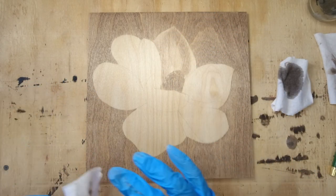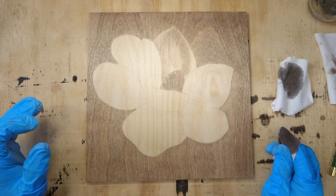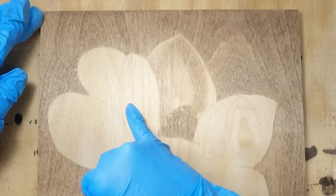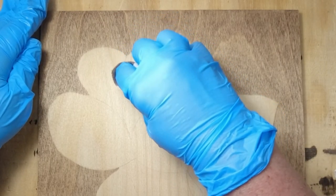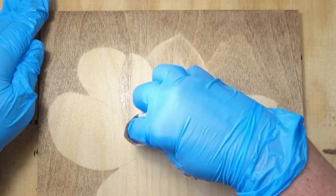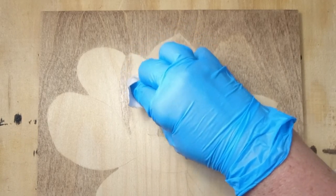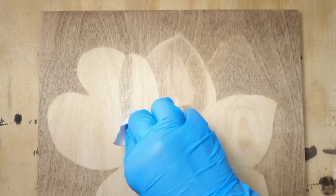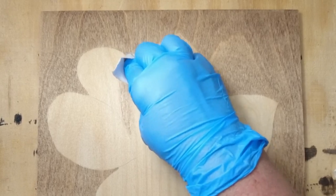Okay, so I'm happy with that so far. I might do a little more on it later after I do the other petals, but I want to work on the other petals first so that I don't overshade that one. So this is the inside of a petal, and this is the outside of that same petal that's curving in. So I'm going to do a little bit of shading along here to show that petal curving in. And scrub, scrub, scrub. So it's a lot of alternating from your stained cloth to your clean cloth and scrubbing.